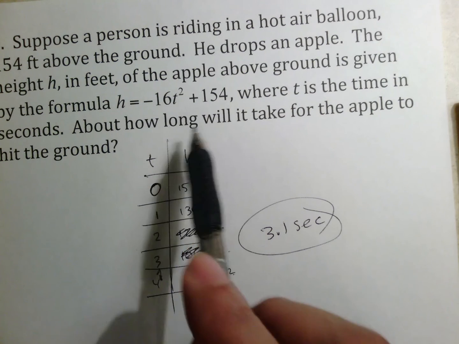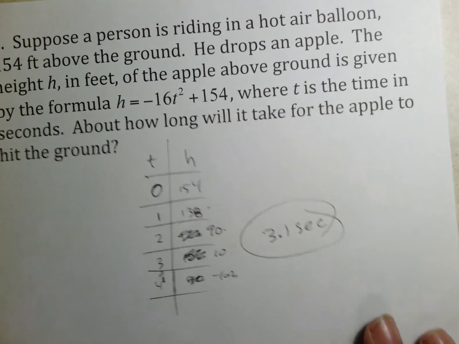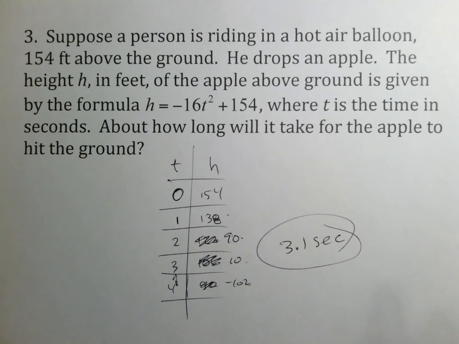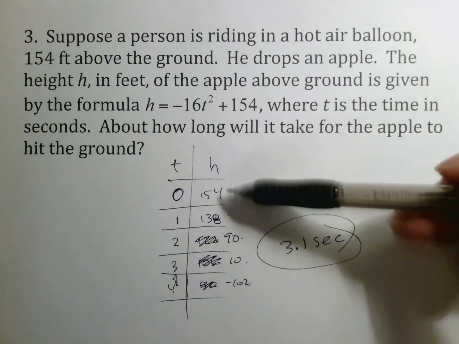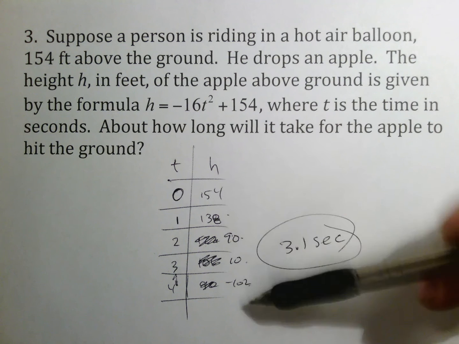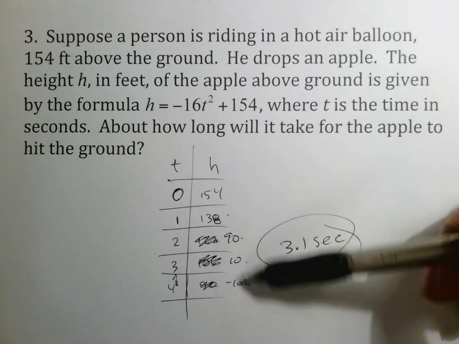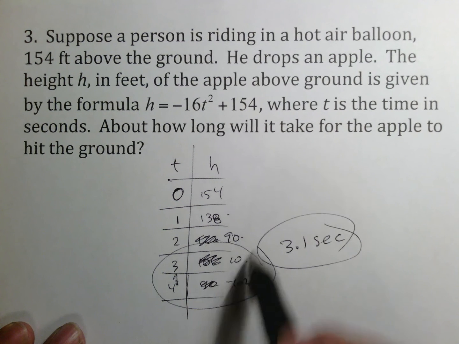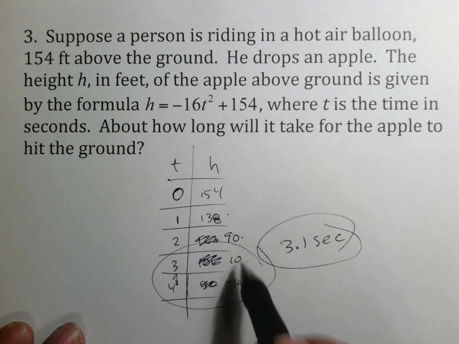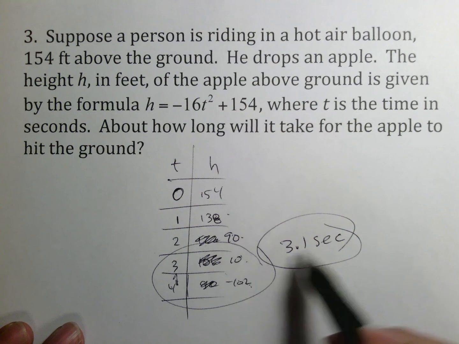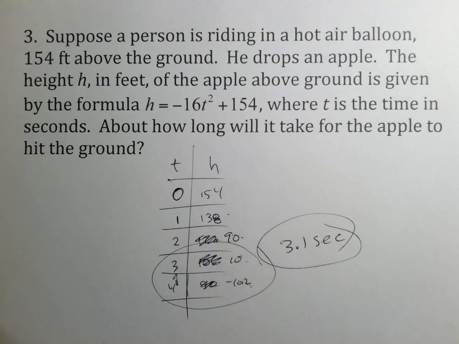Eventually we will teach you how to solve this, but for right now, if you see that question on the quiz next week, that is what you're being asked to do, is just pretty much to kind of fight your way through it, plug some numbers in and see what's going on. Show me some work to make sure that you give me the spot where it crosses. Notice that I showed you with 3 and 4 is where it goes from 10 above to negative 102, and then I pick the number that works best for it.